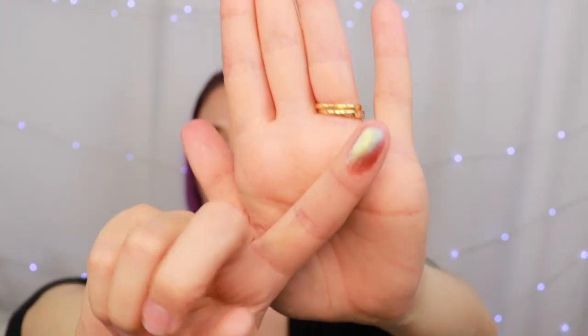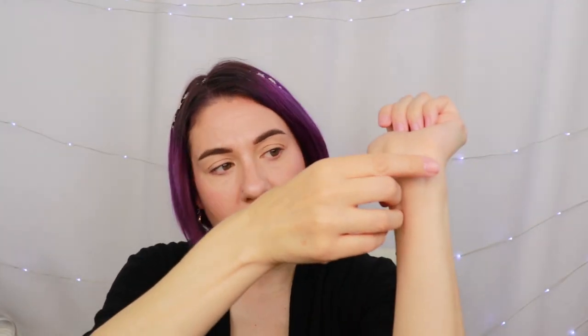This is the shade Cetus. According to the website, she says that it is a tealish plum with reddish brown undertones. Here is what it looks like on my finger. It definitely looks like one of those, I don't know, I have one from Urban Decay that's similar to this. And there it is swatched, and you can kind of see the shift there. It's quite pretty. The next one I'm going to swatch is the shade Pixis.